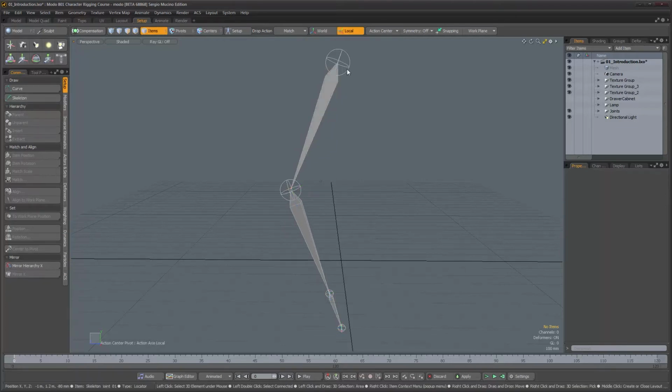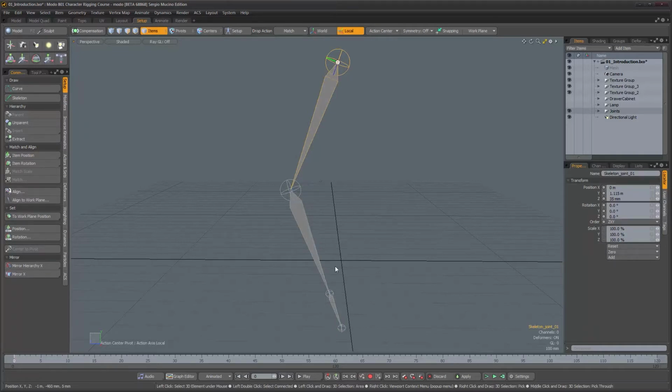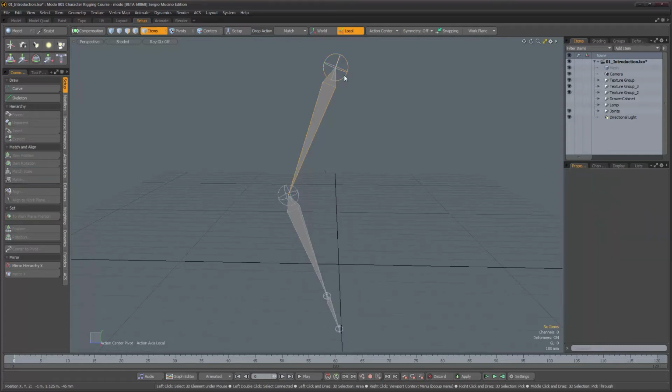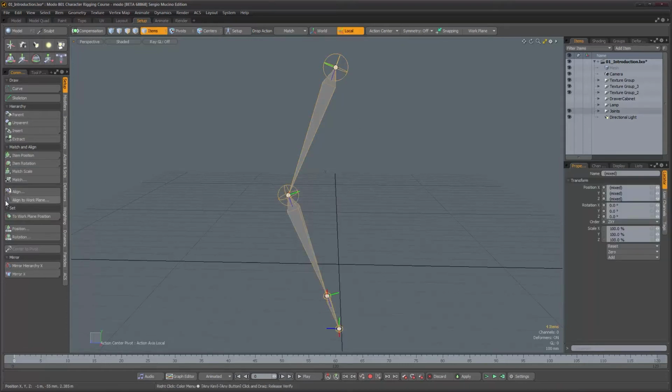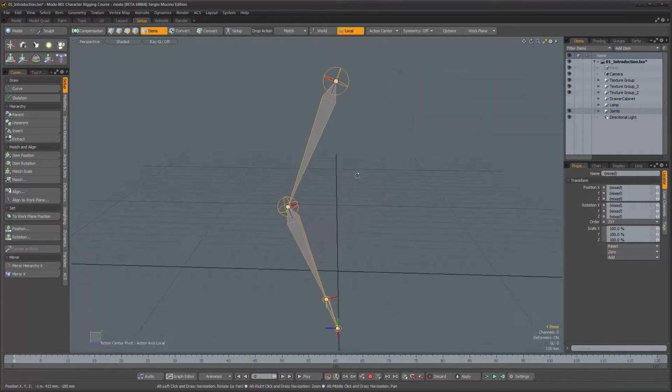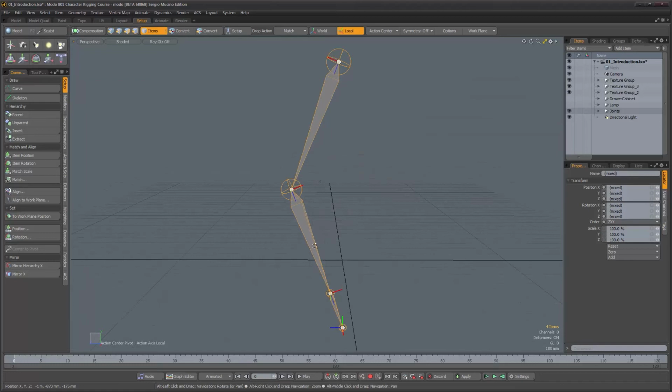Let's say that you accidentally, for some reason, misaligned one of the joints, or you want a different alignment. We have a very useful tool for that in Modo, which is the Align tool. And this tool will allow you to realign the joints in any way, so that you can have custom orientations, or you can fix misalignments. So if I just take it and leave the options that I have right now and hit OK, you will see that now everybody's pointing towards their child, which is what we want.